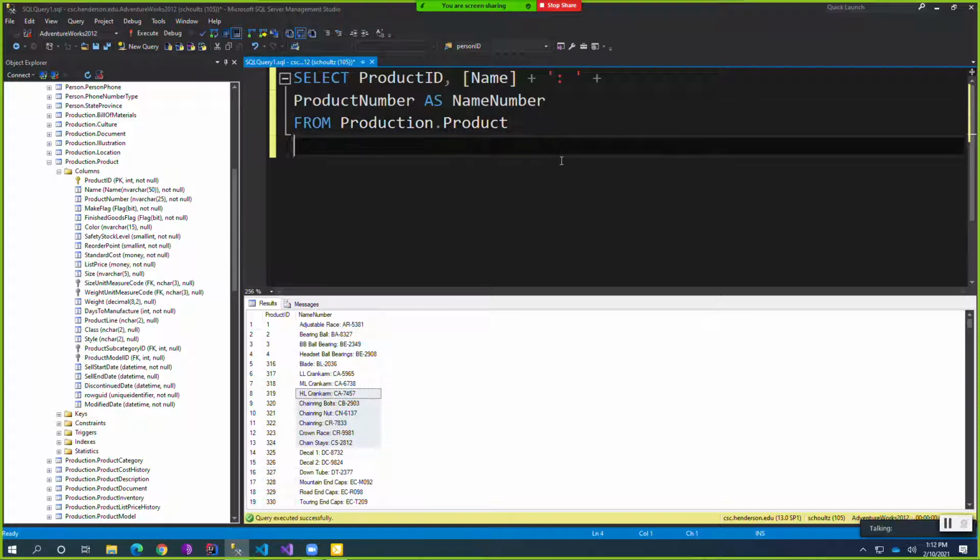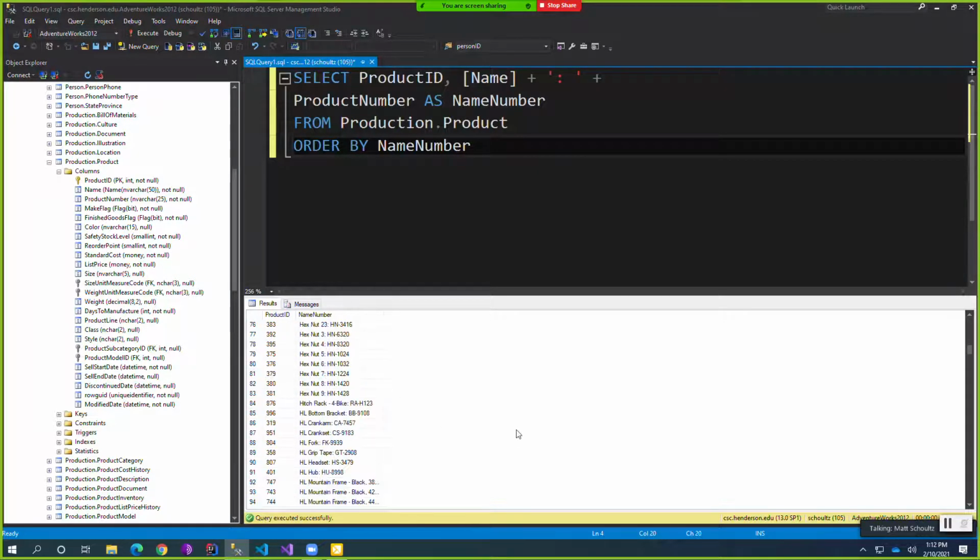Order by how? Name number, that new thing that I just created. Order by name, so you do order by name number. And I want you to notice something. When you alias something inside of SQL, the IntelliSense picks up on the alias. So now name number is one of the things that'll come up. And if I launch this, it'll order it by name number.